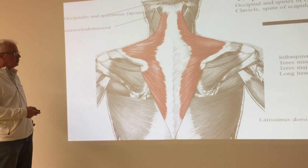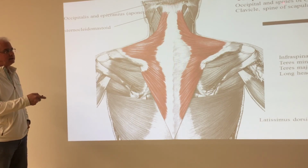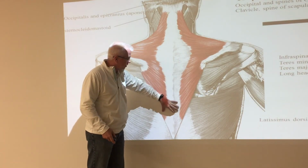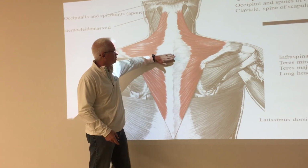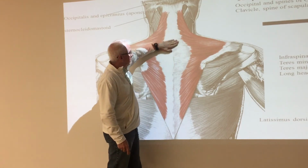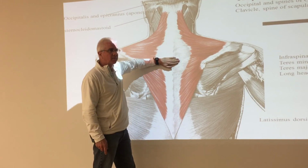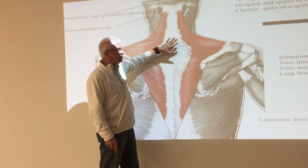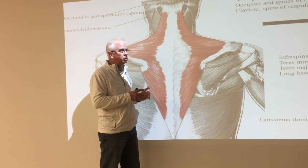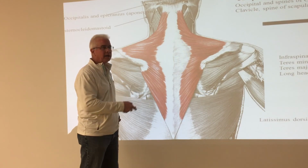All right, here they go. Trapezius first. The trapezius has an attachment to the occipital bone and to the spines of C7 to T12. From C7 to T12, the tissue is fused into the spinous processes. What about from C6 to C1? Is this part of the muscle attached to the spinous process? No, it's not. So just deep to this fascia here is the ligamentum nuchae. That's why it's not on here. It's also attached to the clavicle and the spine of the scapula and acromion.